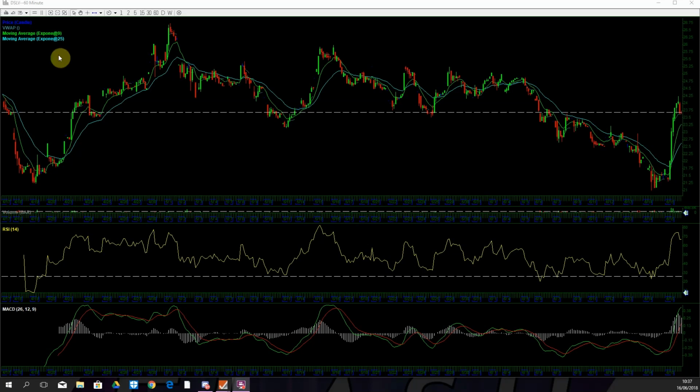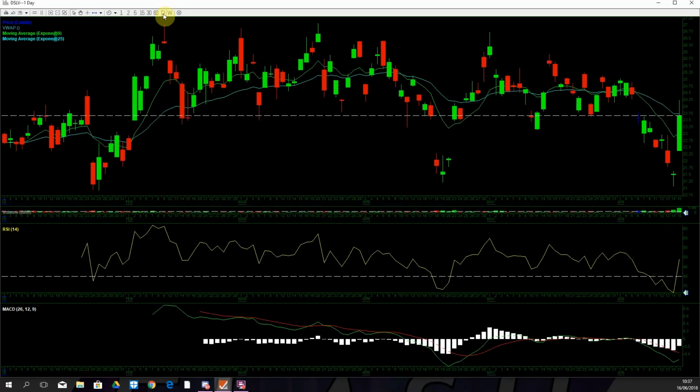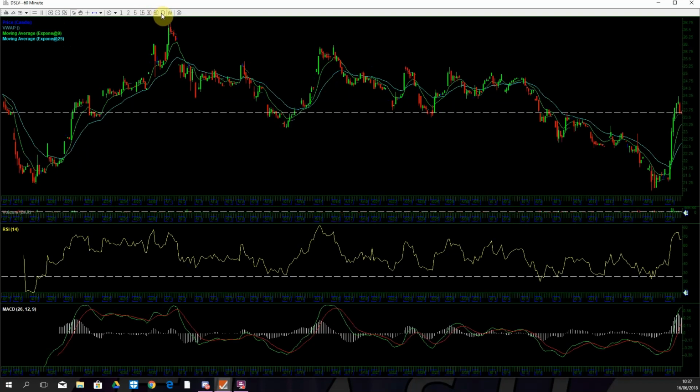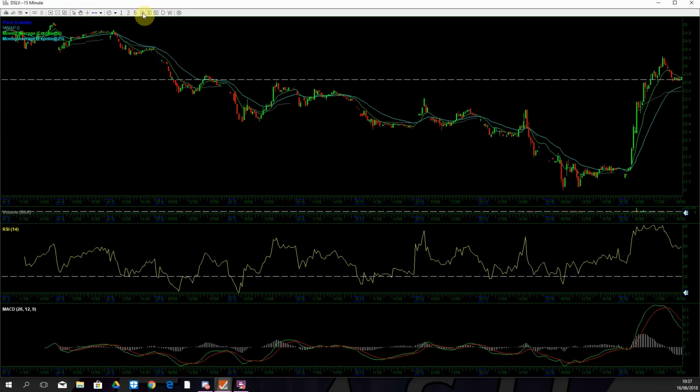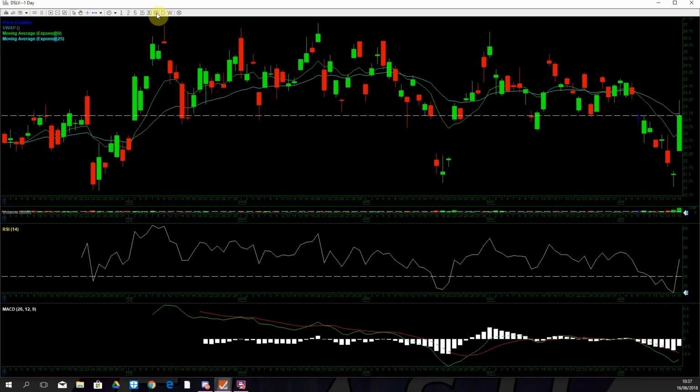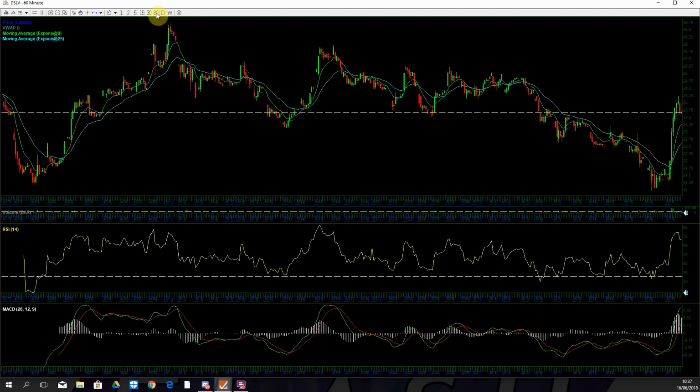All I had as a moving average was a 9 EMA and a 25 EMA. The reason why I use these is up in the corner here. The green is the 9 and the blue is the 25. I like to have a kind of tight reading on it, and if I'm swing trading I would be using the daily chart as well as the hourly. I would be looking for entries on the daily and the hourly, and I'd also flick back to the 15 just to see how it's performing intraday. But my patterns would go off the daily and the hourly.